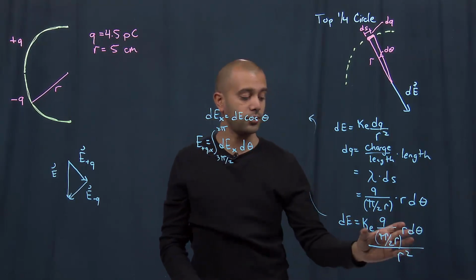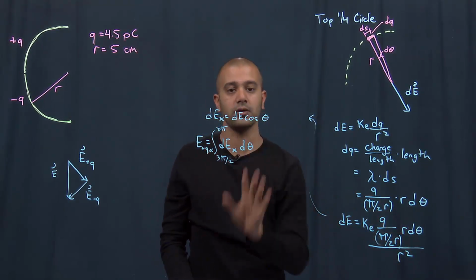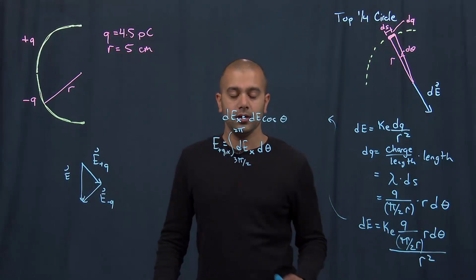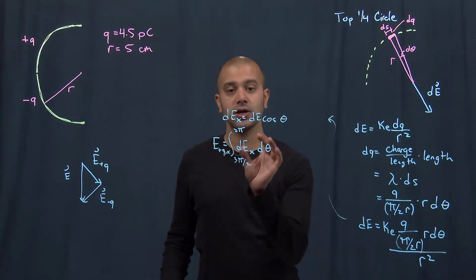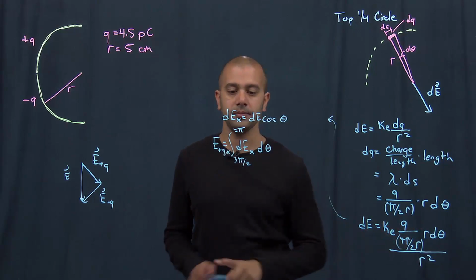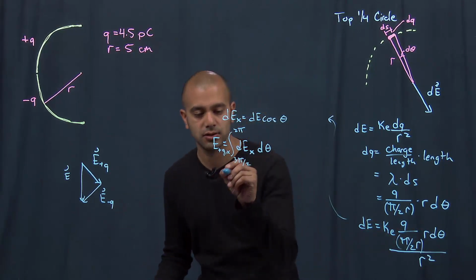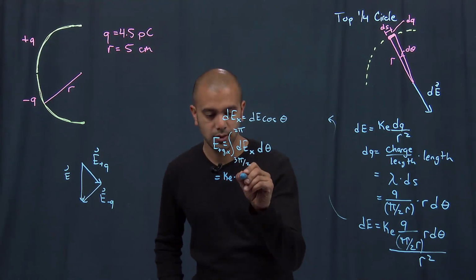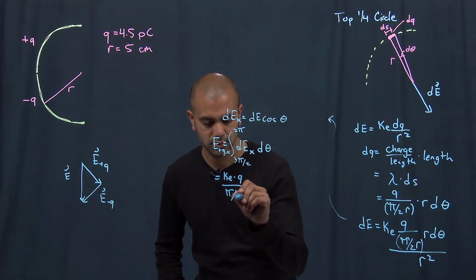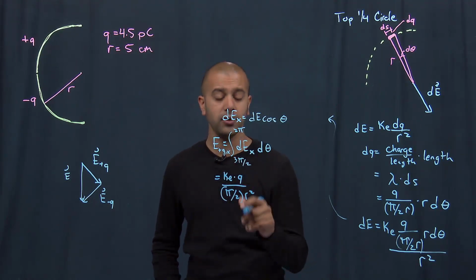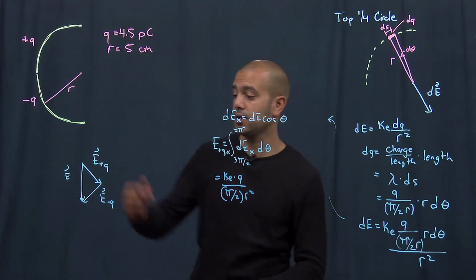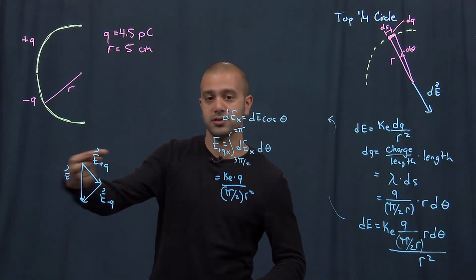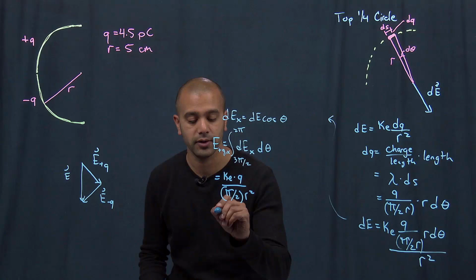Now what you have is an expression only in terms of theta and a bunch of constants, which you can integrate. So go ahead and integrate this expression, try to get a value for that, and we'll come back and do the y component. When you carry out the integration, you're going to have a bunch of constants times the integral of cosine theta d theta, which will give you sine theta. Then when you plug in the limits of integration, you get ke times the total charge divided by r squared, and you end up getting a positive value. This makes sense. As we indicated earlier, we expect the x component of the electric field of the positive q to point in the positive x direction. Now let's carry out the same thing for the y direction.